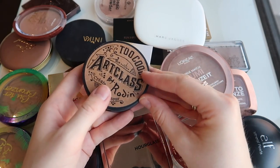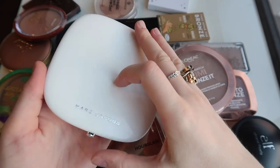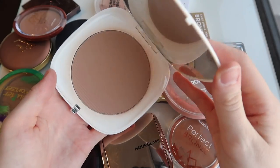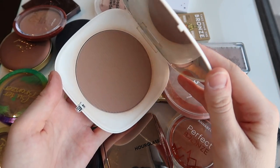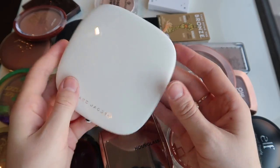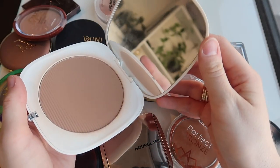It didn't really last throughout the day, so I'm gonna get rid of that one. I'm gonna keep my Marc Jacobs 104 Tantastic Omega Bronze. This is like very famous. I love this bronzer — it's got a slight ready sort of tone to it, but it also leans a little cool. It's a really beautiful color, very flattering. If you've got really fair skin like mine, this does work. I use quite a big fluffy brush. It's actually quite thin so it fits in a travel makeup bag really well, and you've got this awesome mirror.